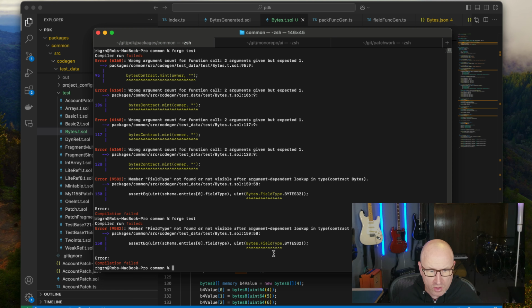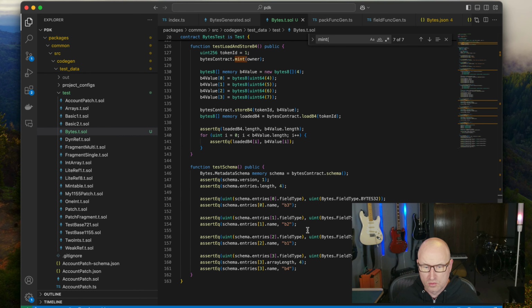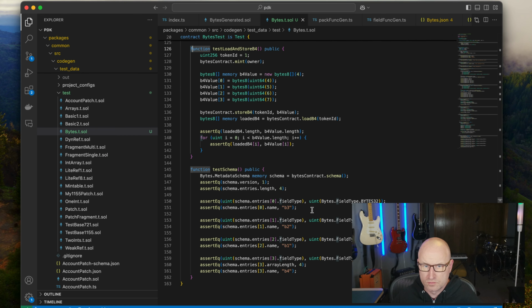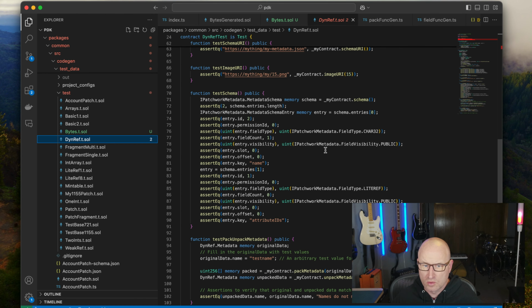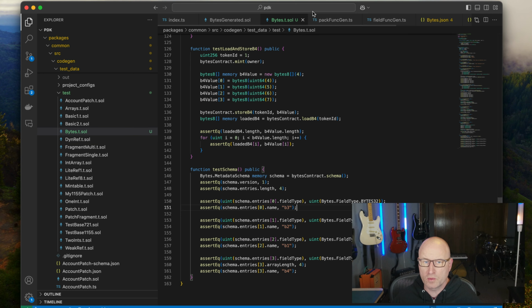Field type is not found or not visible. Okay. Yeah, because it shouldn't be bytes.field type. It should be, let's look at a different test here and see. Patchwork metadata, that's what I thought. Okay.